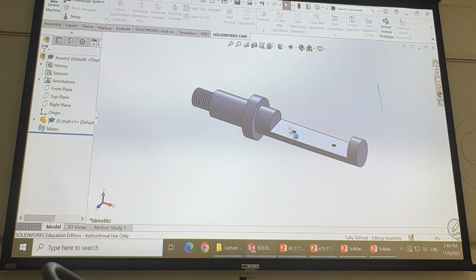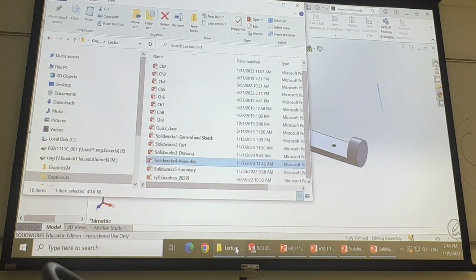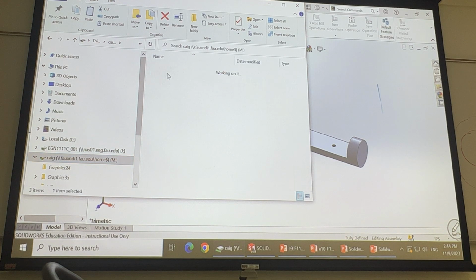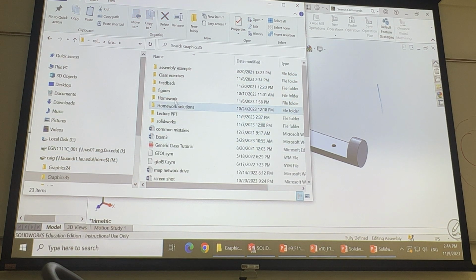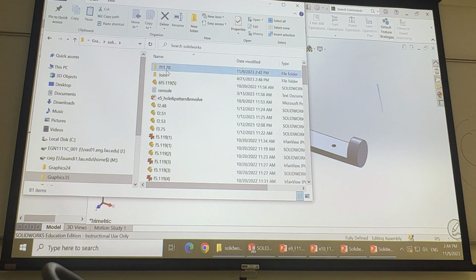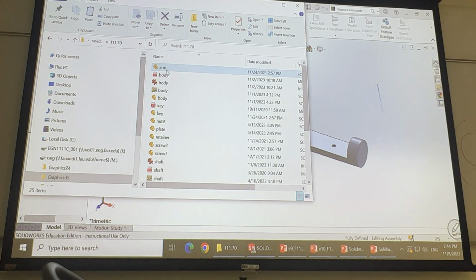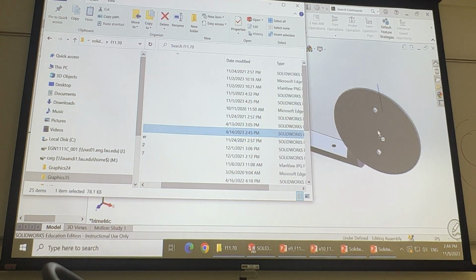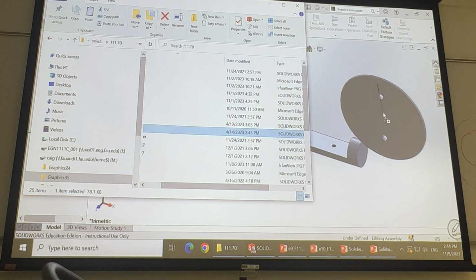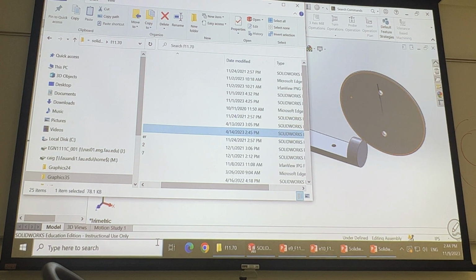Then bring the plate. How to bring the plate? You can insert, or you can simply go from there. The plate, just drag from here to here.